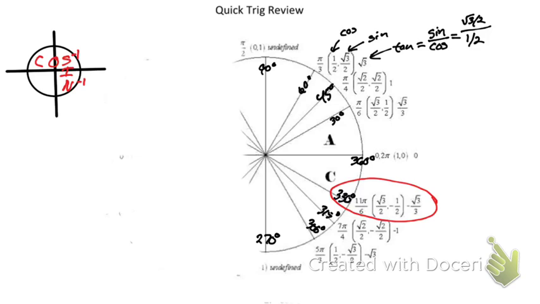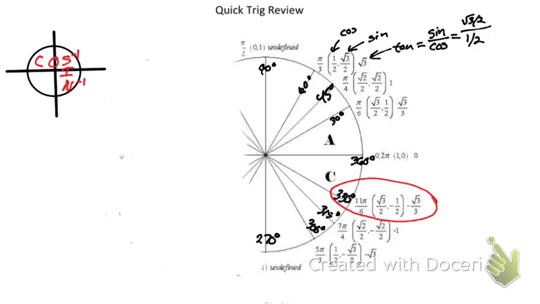When you're doing your inverse, your answer is always going to be an angle, either in degrees or radians. If you have an inverse, your answer is always going to be an angle. Always. All right, so our sine value is negative 1/2. However, I'm going to tell you right now, the answer is not 11 pi over 6.